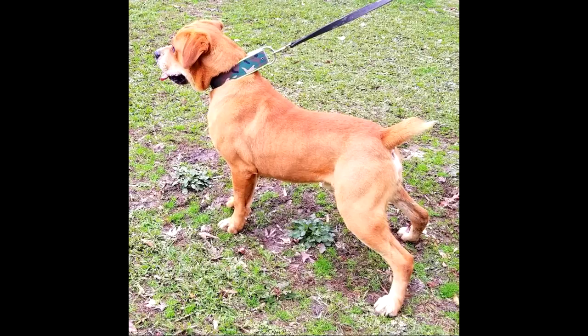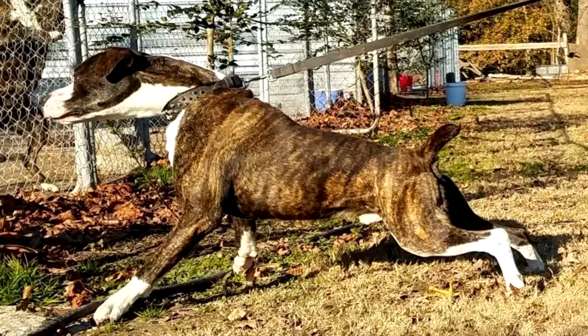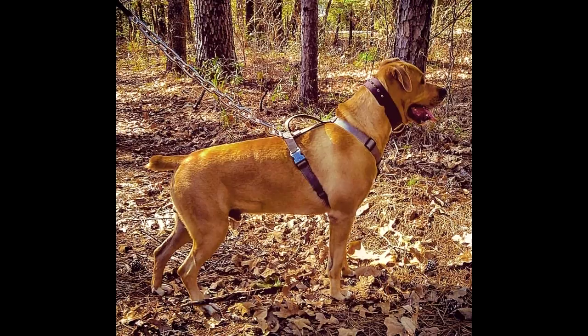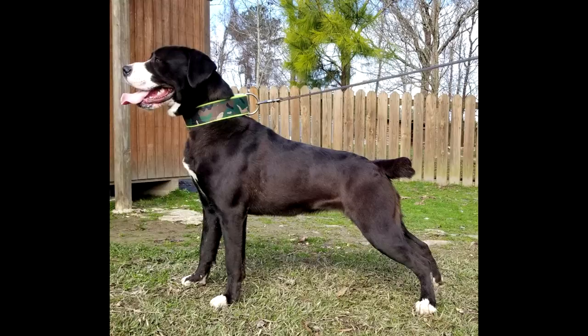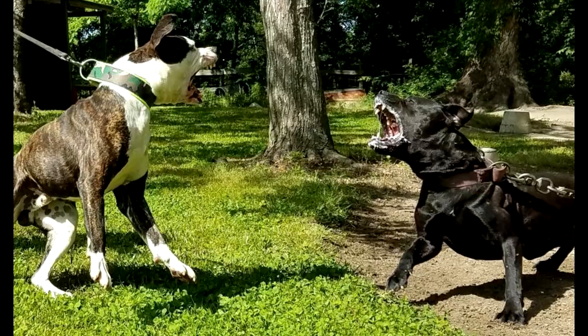The tail should be docked to approximately one-fourth the original length or less. Tail docking is necessary as the tail can become badly broken when defending against large predators. Additionally, the Predator Defense Dog's tails when undocked are long and thick like a bat, which can be quite a nuisance in small quarters. Docking is also important as it gives the breed a more uniform standard of appearance. Scars received while working and hunting should be seen as a badge of courage.